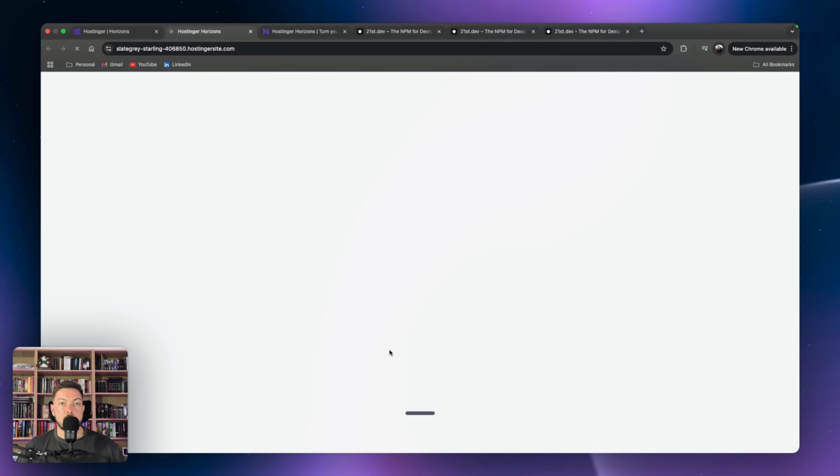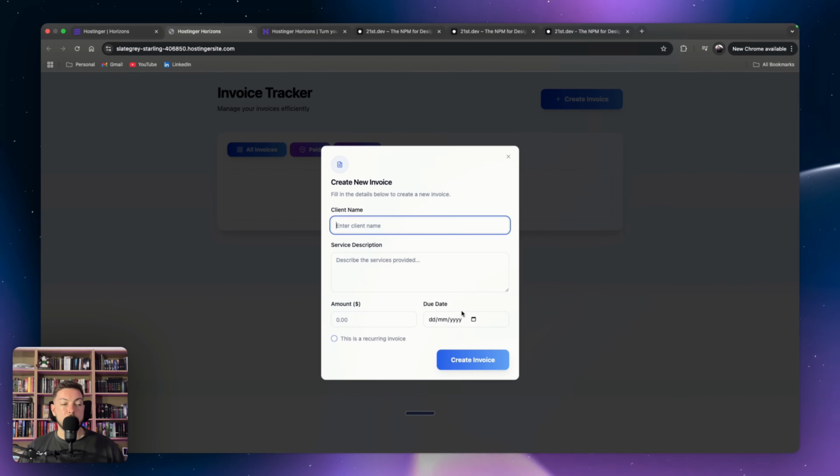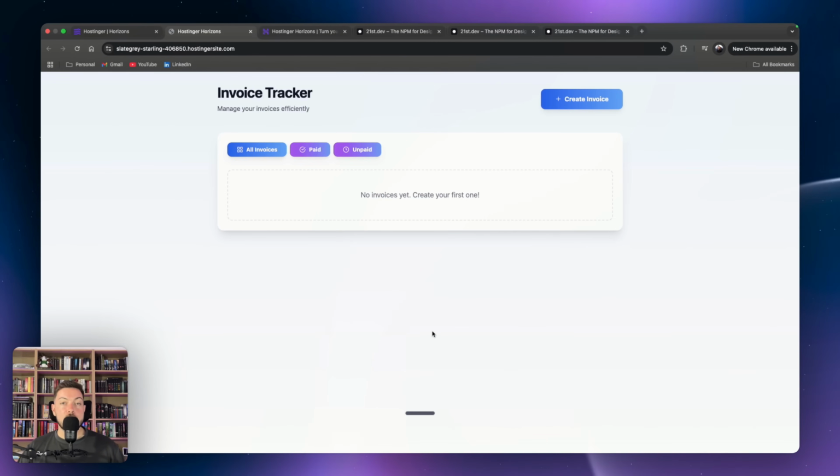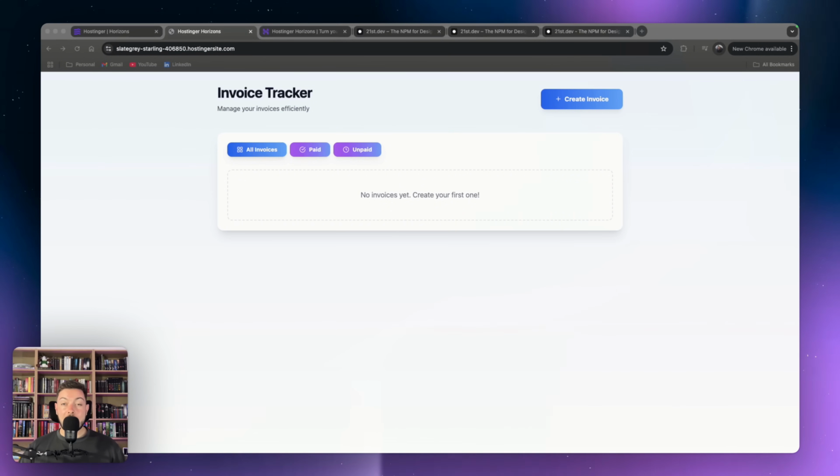So if you have a small startup and you guys need to track invoices, you can go, hey guys, listen, I built this in 5 prompts using Horizons. Here's the link. Start using it. You can track invoices. Done. All managed by Horizons, which is insane. And it's all using AI. Pretty, pretty cool stuff. So yeah, if you've ever had an idea for a SaaS product or a small business tool, maybe a side hustle or side project that you've been wanting to work on, you can now do that using artificial intelligence and using Hostinger Horizons.